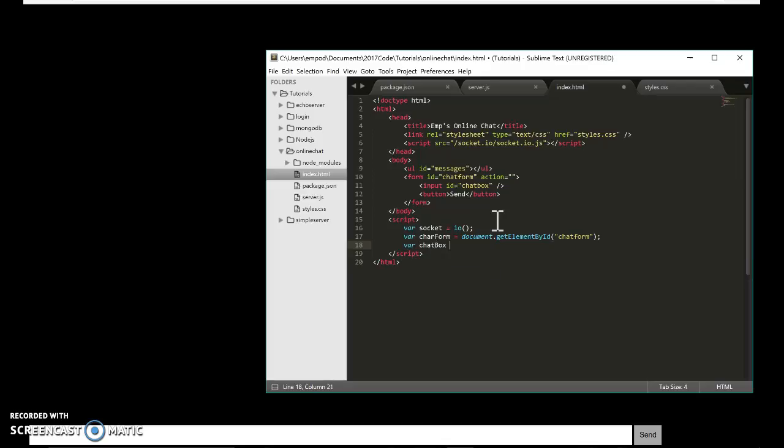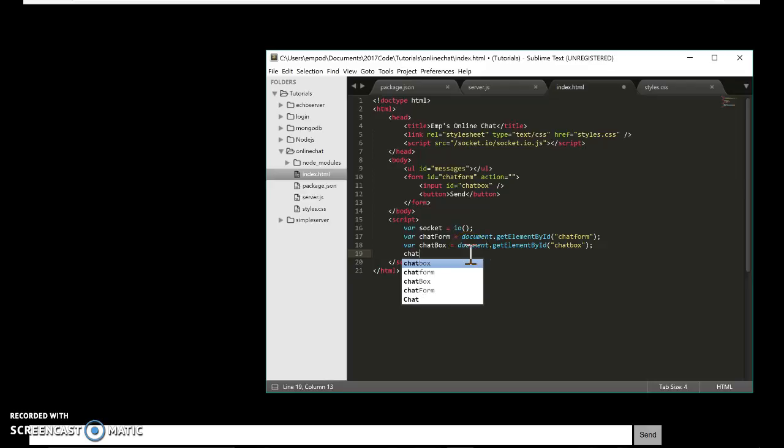Var chatBox equals document.getElementById chatbox, and then we're going to, oops, chat form.